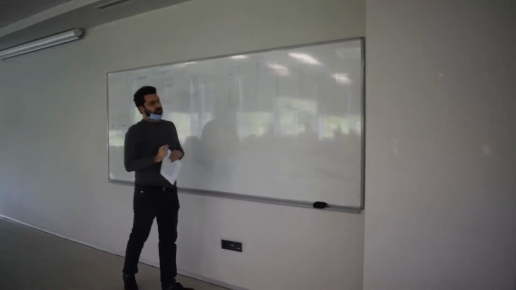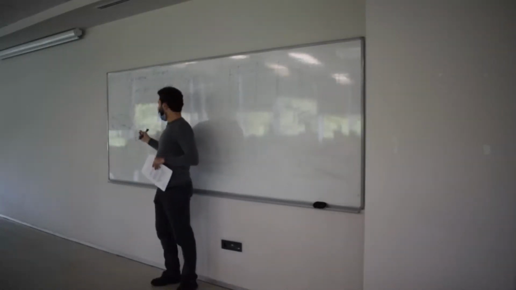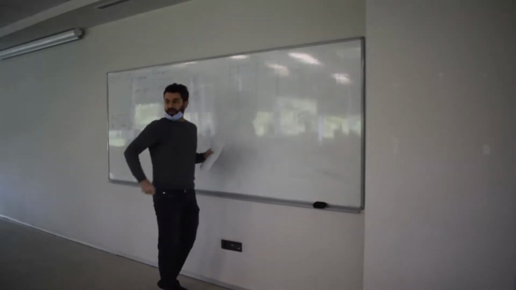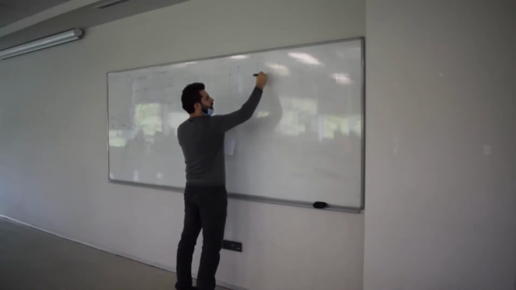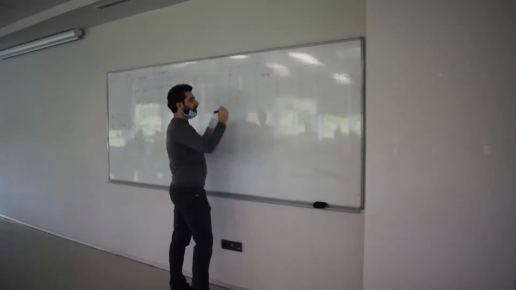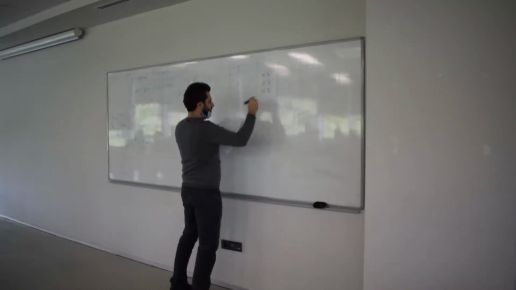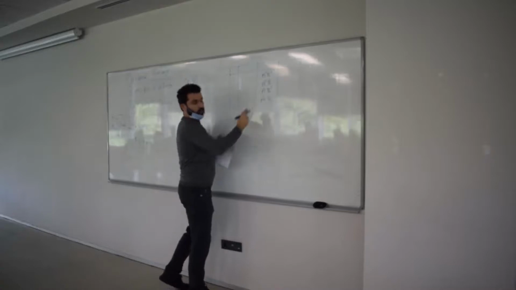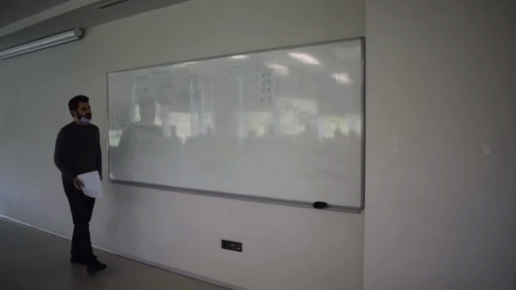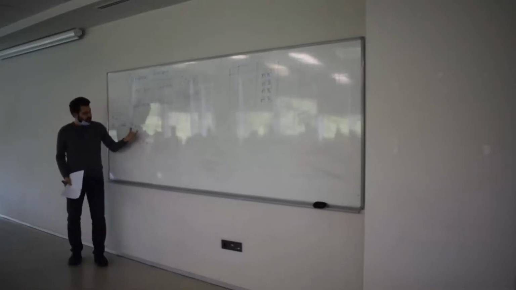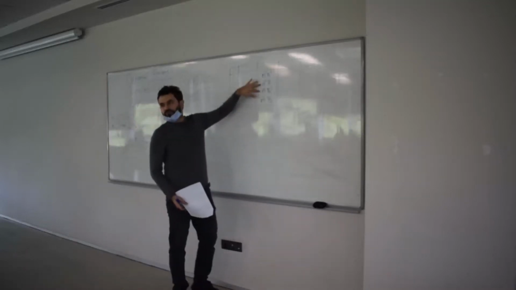Okay, so in this table, I'm going to explore all these possible cases, for example, for two inputs. So we have AB, right? I'm going to start with A prime B prime, then I have A prime B, I have A B prime, and finally we have A B. Those are all the possibilities, right? There are no more possibilities. Now this function, for example, has only two of them, which are A B prime and A prime B, right? These two. All right, good.